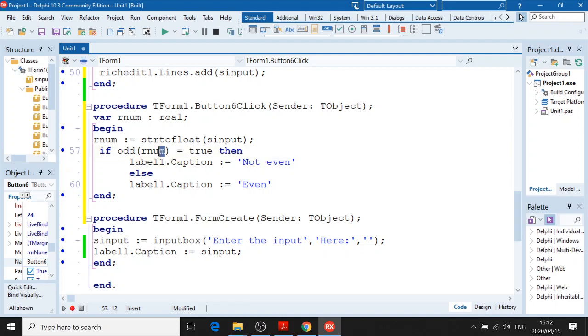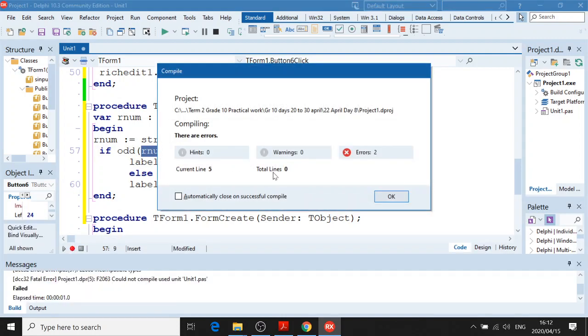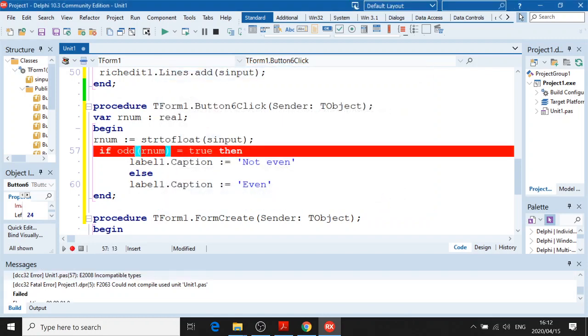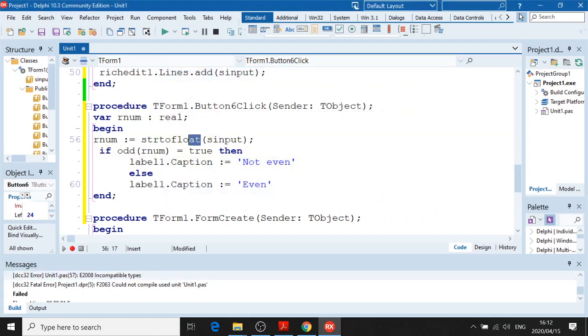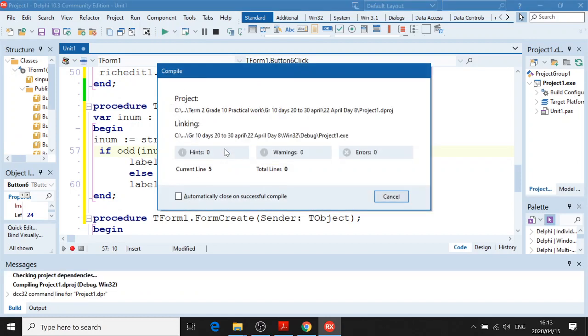A number variable, you know, a number. Could be integer too. In fact, I think it has to be an integer. Yep. Odd has to only receive an integer. So we have an issue there. We have to go and change that to an integer. Num is an integer. We have to only put an integer for this odd function. That was a nice bit of discovery.